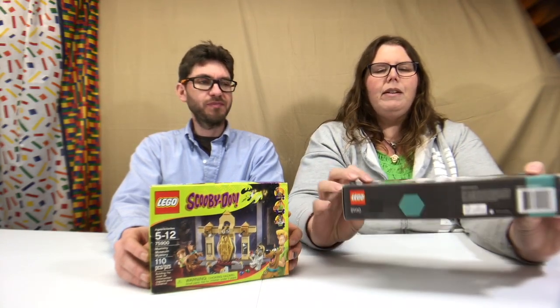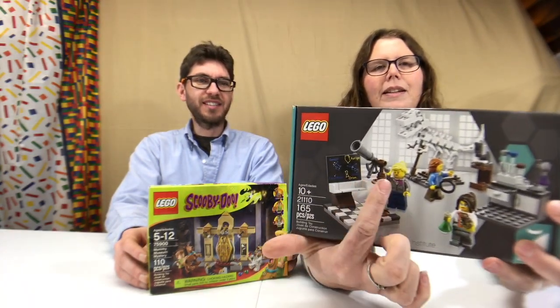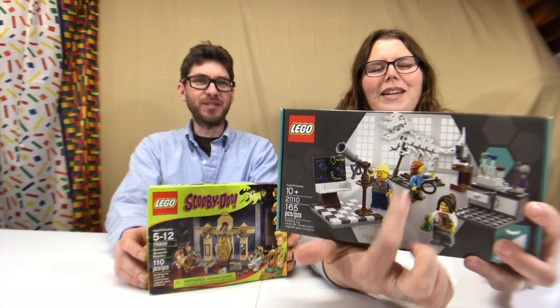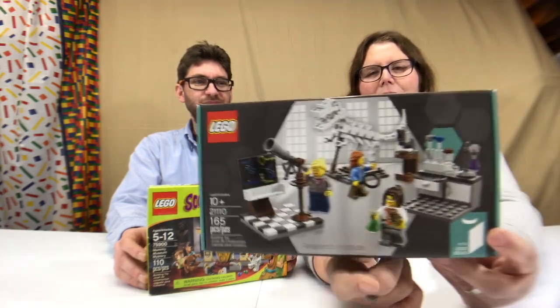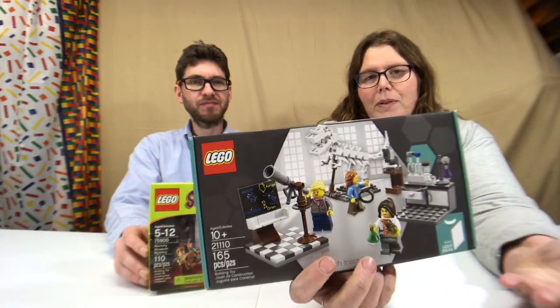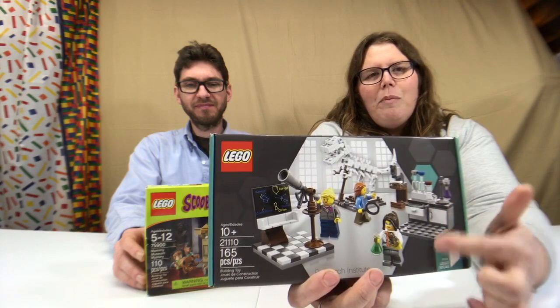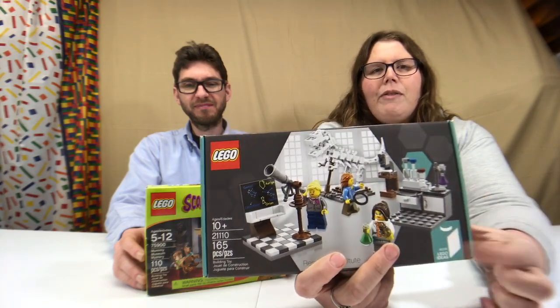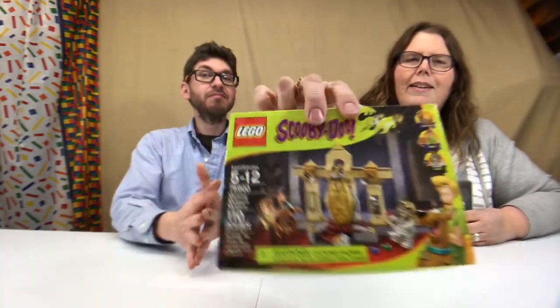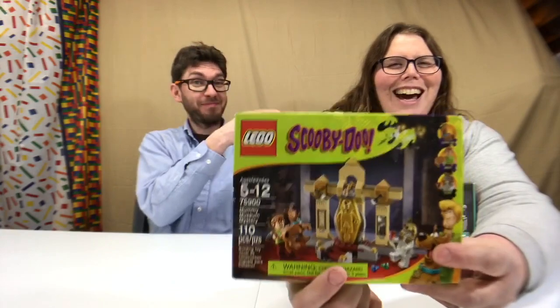So this has awesome things. It has an astronomy chart here. Can you see that? And then the skeleton's nice. Yeah, the dinosaur skeleton's very cool. And then we have the little science lab over here, which is great because people at the research institute do research. And most science museums, even aquariums, have a research department that you can see. And then Scooby here. Sorry, do you want to talk?